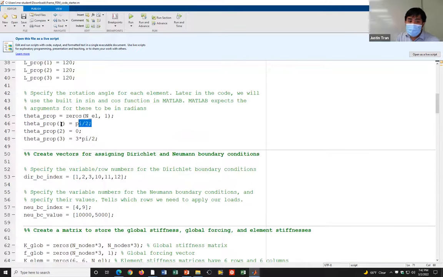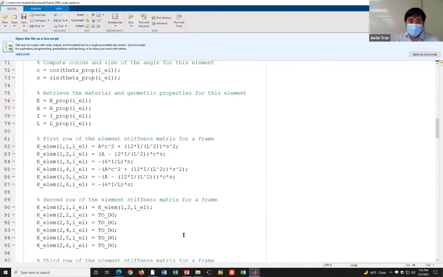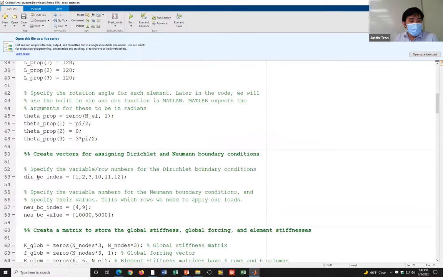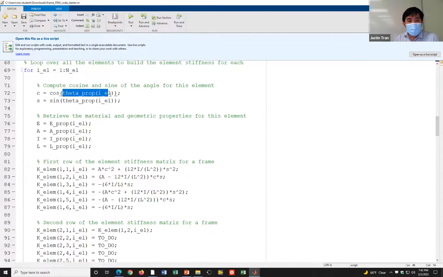And so for element one, for instance, right? On the first iteration of the loop, the first time down the loop, we're going to be dealing with the first element, okay? And so we need to obtain what the angle of that element is, okay? And so we're going to take the theta prop, which is our vector here that has our angle information, our rotational information. We're going to obtain the first entry in that vector, and then we're going to compute the cosine of that angle. And then we're going to do the same for sine. And then just to make our code a little bit neater, I'm going to save these in variables called C and S. So very similar to how our computations are defined, okay?